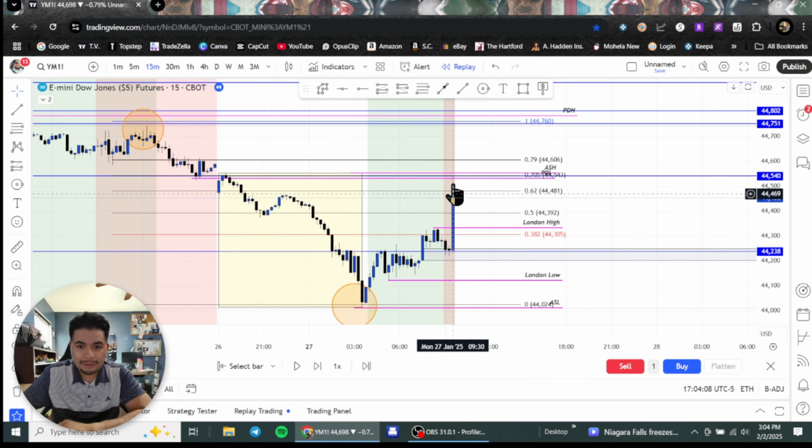Okay, so price came up, ran this previous day high, and what we could anticipate is that was the move right there. So from 240 something, it never went back to 200 and just went higher, right? There is this fair value gap that it created during London. It traded into it and it went higher.